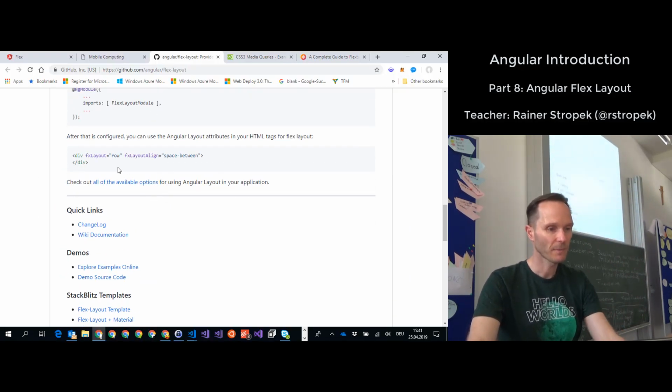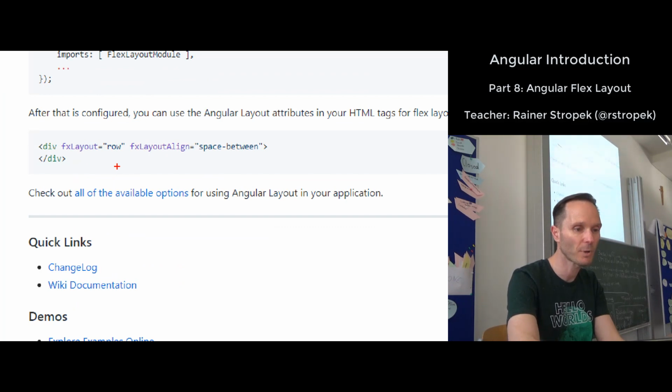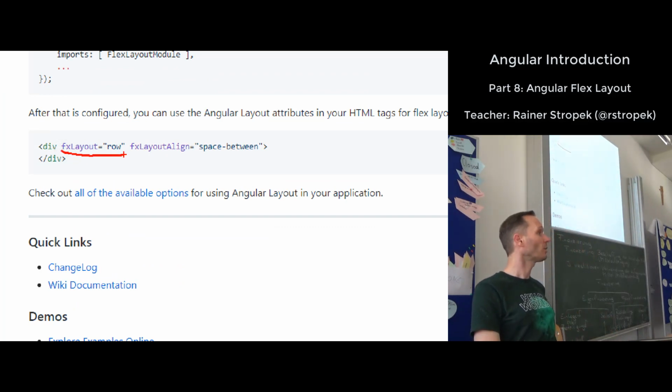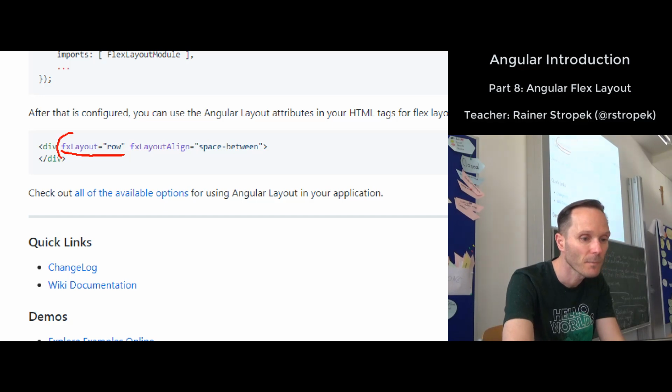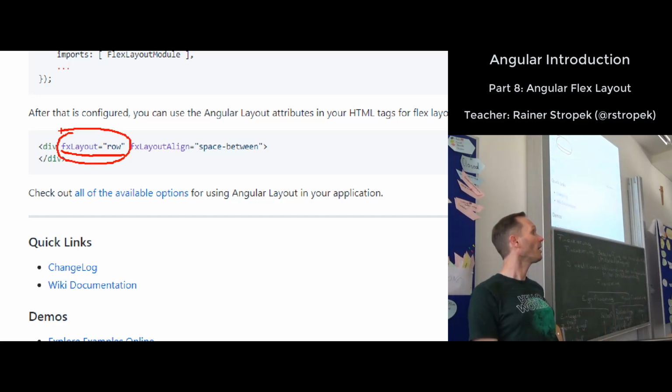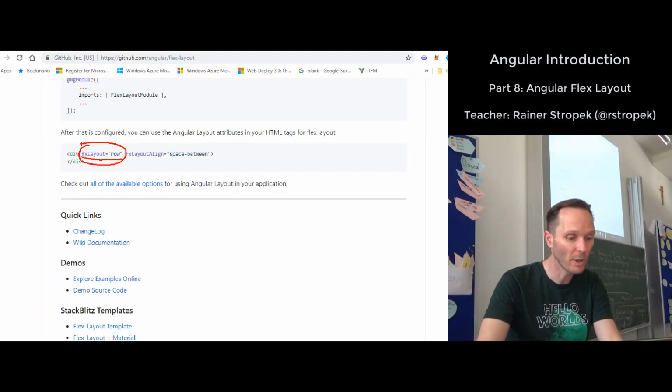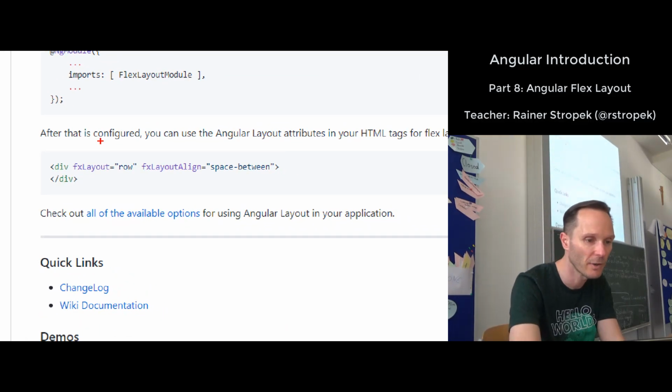You use this stuff by just using these properties. So instead of writing complex CSS files, you just say, for instance, div fxLayout row. And that's it. And with that, you're switching to row layout. And the important thing is that these directives here are data binding enabled. So what you could even do, if we remove the coloring here again, you could put them in square brackets, and then use an expression here.